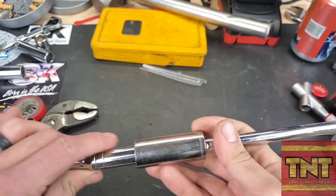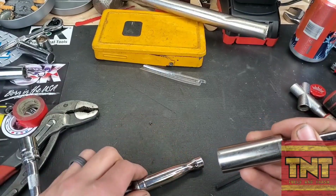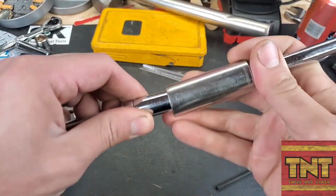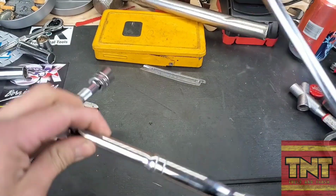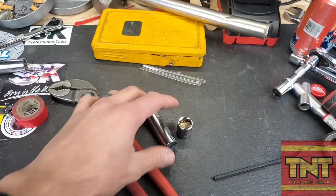And if you can put paper in there, you can kind of stuff it around there, wrap it around this, or rubber bands work too. Just find whatever you can find, and it'll kind of stick itself onto the socket, and it'll help you hold it. So that's just an idea. Get you out of a little pickle there.